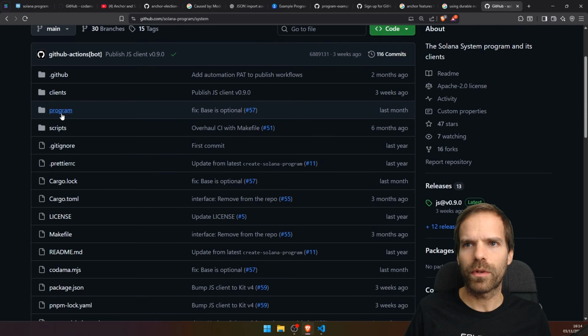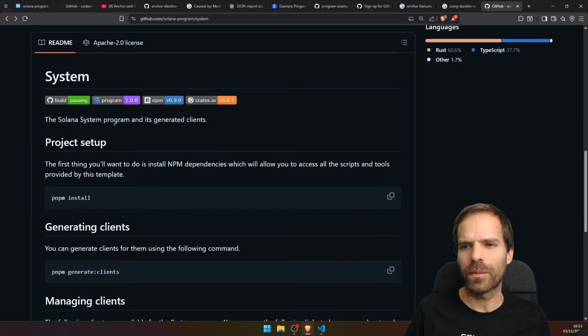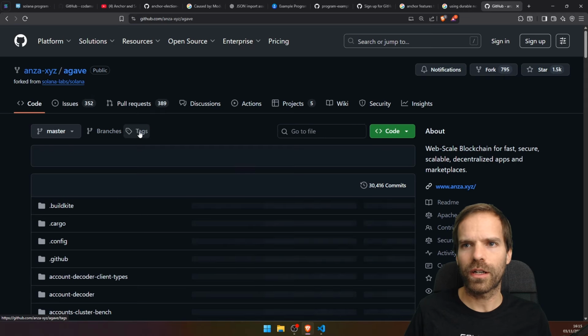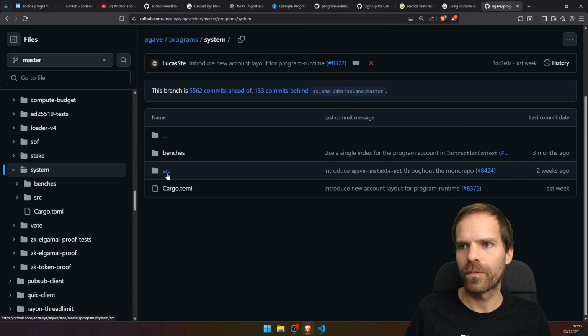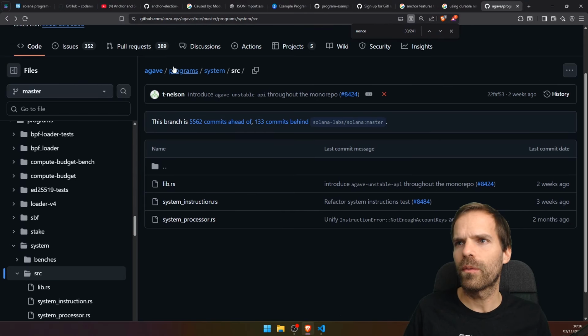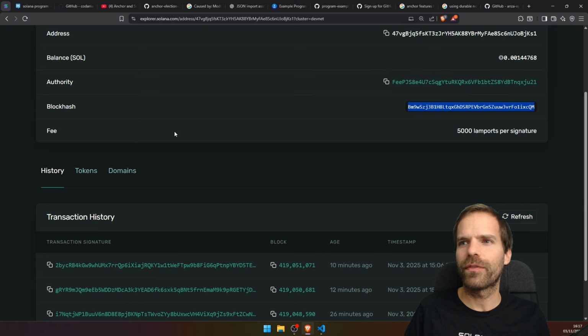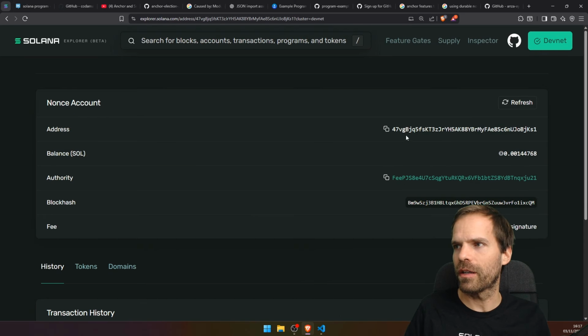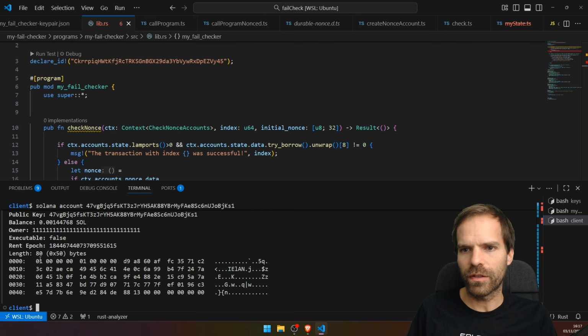In the Solana program, the system program, oh, that's just the IDL. Oh yeah, the program is somewhere else. Then let's check Agave for programs, system, source. Where is that stuff? That also doesn't show it to me properly. Where is that? I could probably also find it out manually just by looking at it. Let's just run solana account on this nonce account. It's got 80 bytes, can't be so difficult.